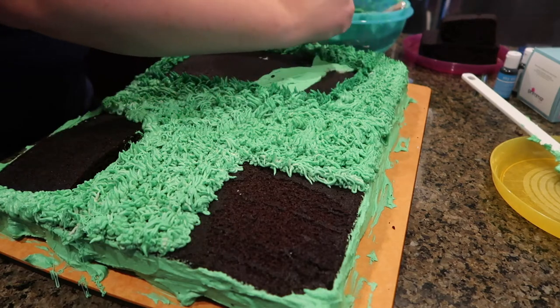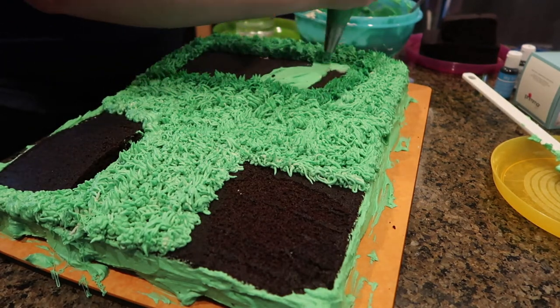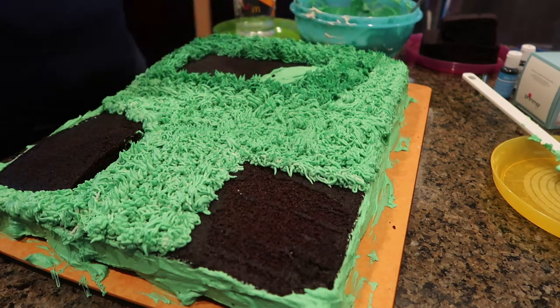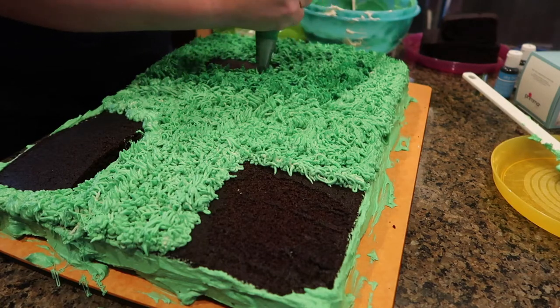And honestly, I actually prefer the color that I did with that little patch versus the rest of the cake. But you know what? It's all trial and error, and it is what it is. My cakes never look perfect, but my kids enjoy them and they like them, and to me, that's all that matters.